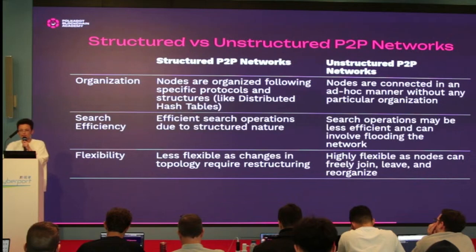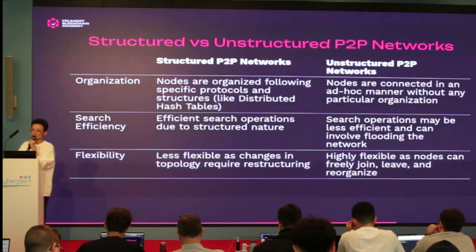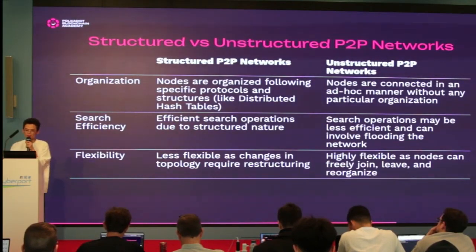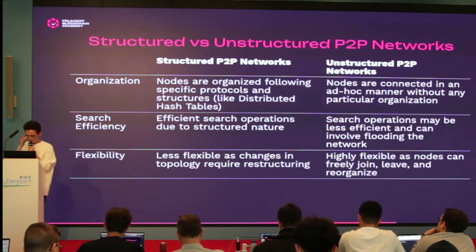It's also true for the blockchain network. Not all the nodes are full nodes. There are some lightweight nodes that store only the block headers, and when you are requesting some data, you need to go further. Okay, that will be the difference between the structured peer-to-peer network and the unstructured peer-to-peer network.